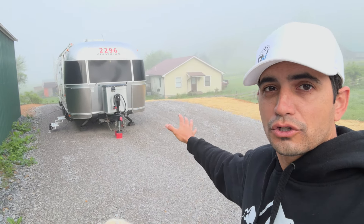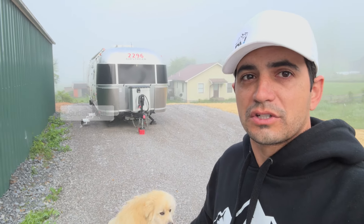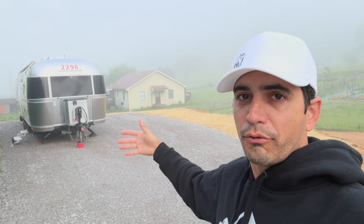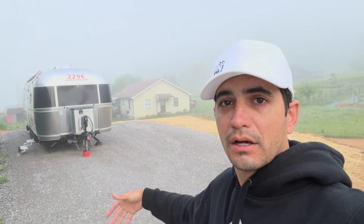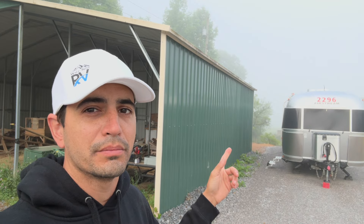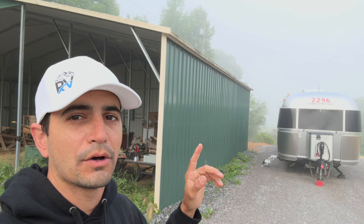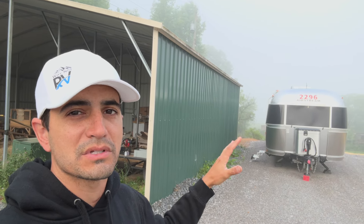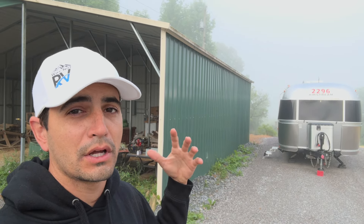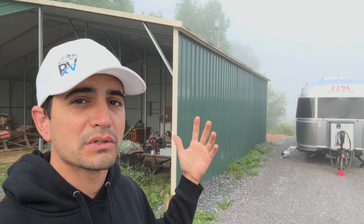In my case, I've added a very large RV site. My Airstream is parked way in the backside — it's a 30-foot Airstream. There's space up front and to the side, so I can fit a very large 45 to 48 foot fifth wheel or a big motorhome. I'm going to be keeping my Airstream parked here full-time, but I also have a friend that comes and stays for several months with a very large 50 amp motorhome. So I'm putting in the big service panel that has 50, 30, and 20, so I'm set up for anyone that wants to come visit.